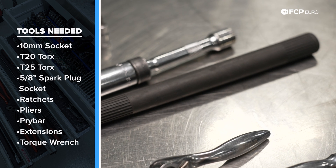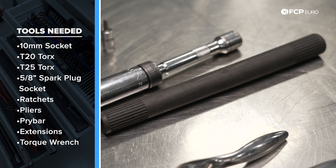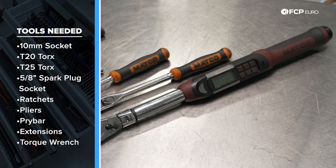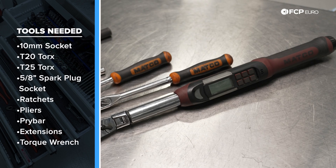Optionally, there's a spark plug installation tool that we sell from BMW — super useful. The spark plugs are threaded, and you will need a torque wrench that can do 23 newton meters of torque. Those are the tools you need to do the job. Let's go ahead and jump right into it.